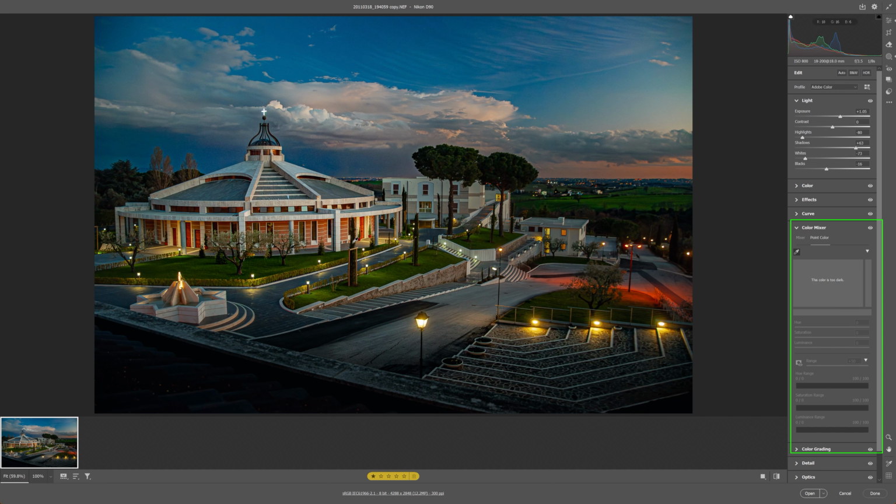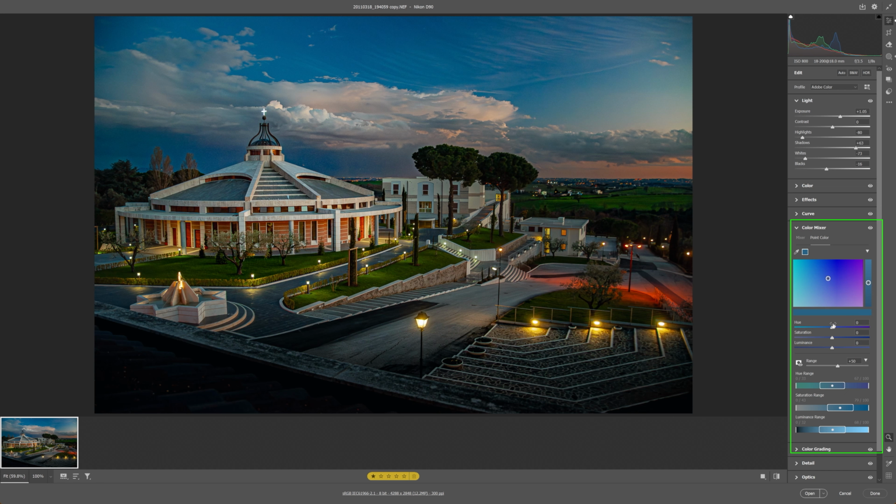Now let's work with the sky. For example, if I click on the blue color in the sky, it immediately gives me a swatch there for that color and whatever changes we want to do with that color. So if you move upwards, it is saturation, or downwards is to desaturate. Left and right is to change the color of that particular blue that was chosen. And light and dark can be adjusted by moving this slider up and down.